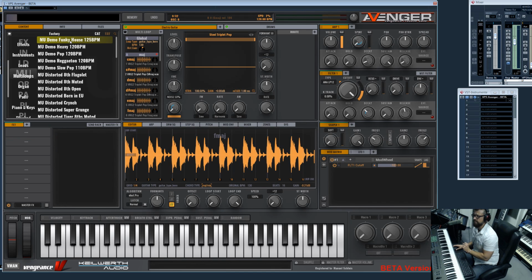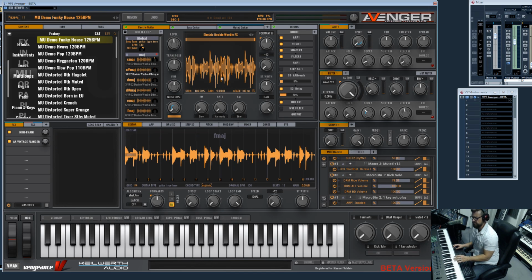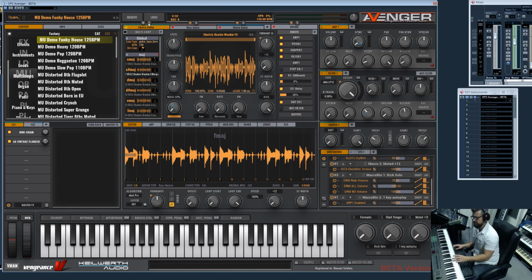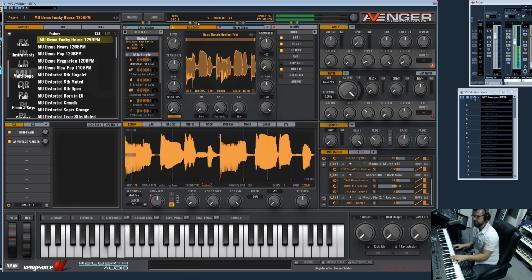Yeah, I created some pre-made presets here, which I can show. So basically, this is a stack of 3 of these guitars here. You have one lead electric guitar, one bass guitar, and one muted.